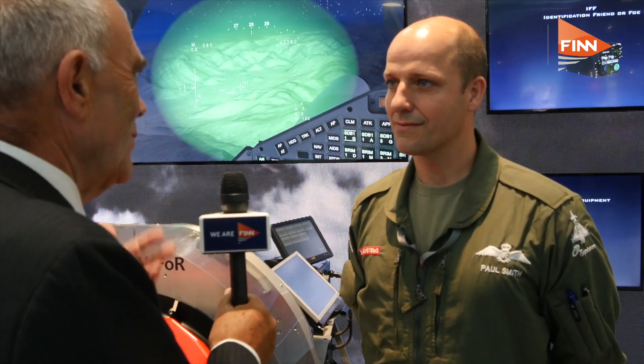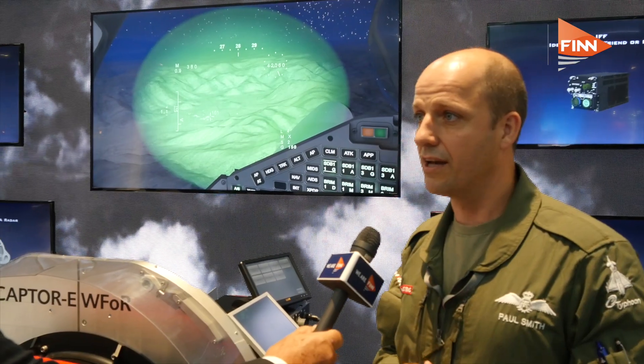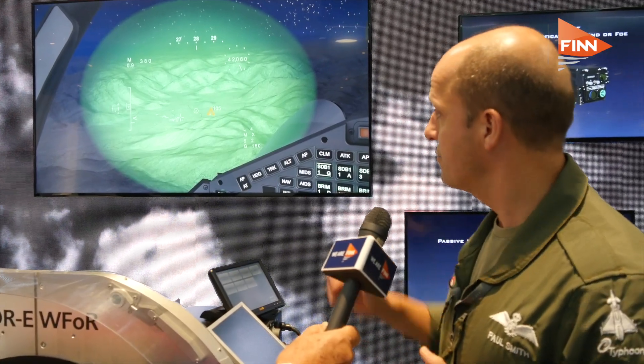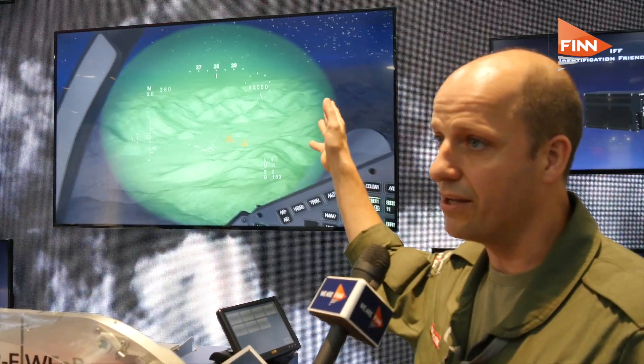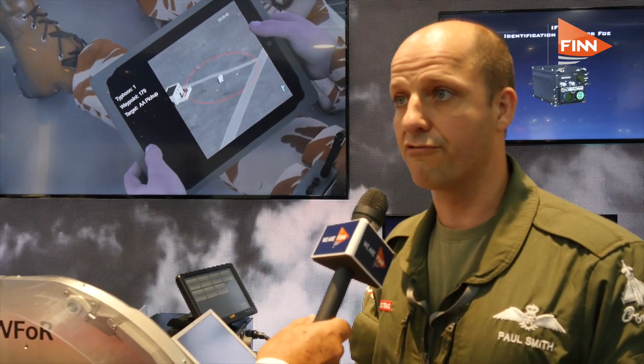We're looking here at where we are with Typhoon. Can you just explain what we can see here on this wall? What we're looking at here is the vision through a pilot's helmet — the Stryker helmet. Stryker is currently in service in Syria and Iraq, and the guys are using it to target ISIS. It very effectively shortens the kill chain: just by looking out the window, the pilot can see the enemy using the aim cue, can designate the target, and very quickly the laser pod automatically sleuths to that position. Rather than minutes to target the enemy, you're now looking at seconds, and that's really going to save coalition lives, whether that's the Peshmerga or the Iraqi-friendly forces on the ground.